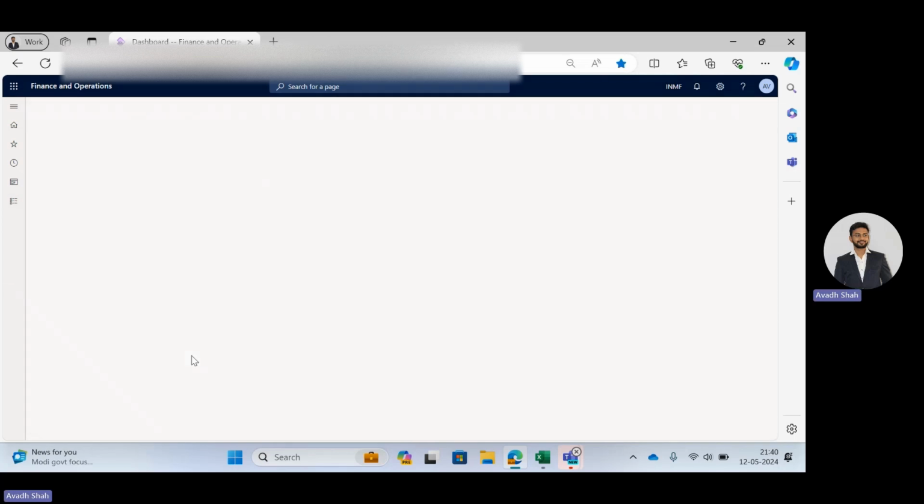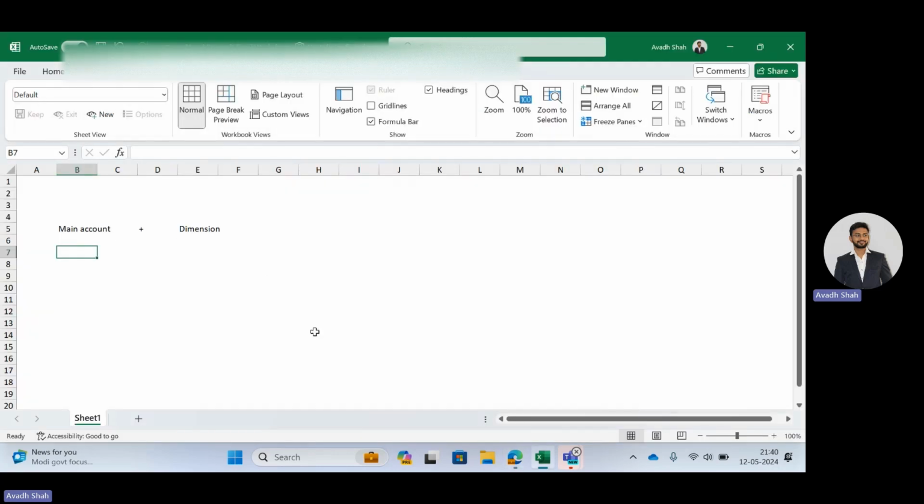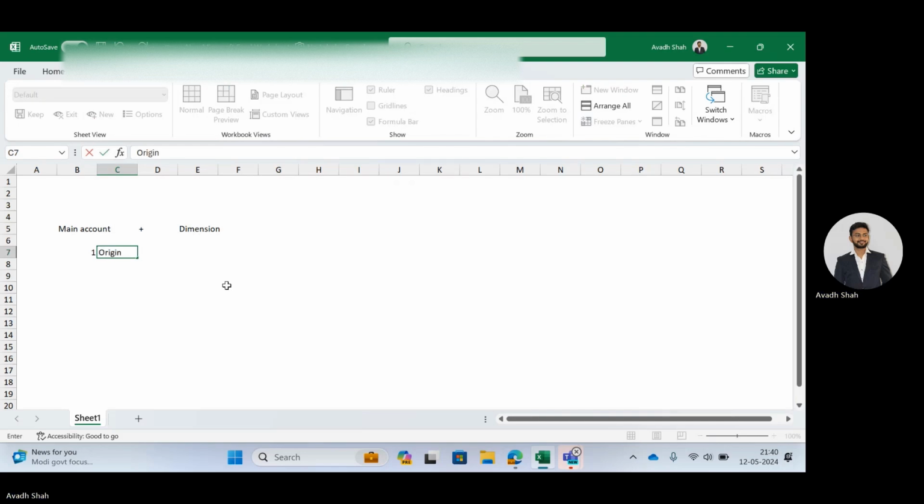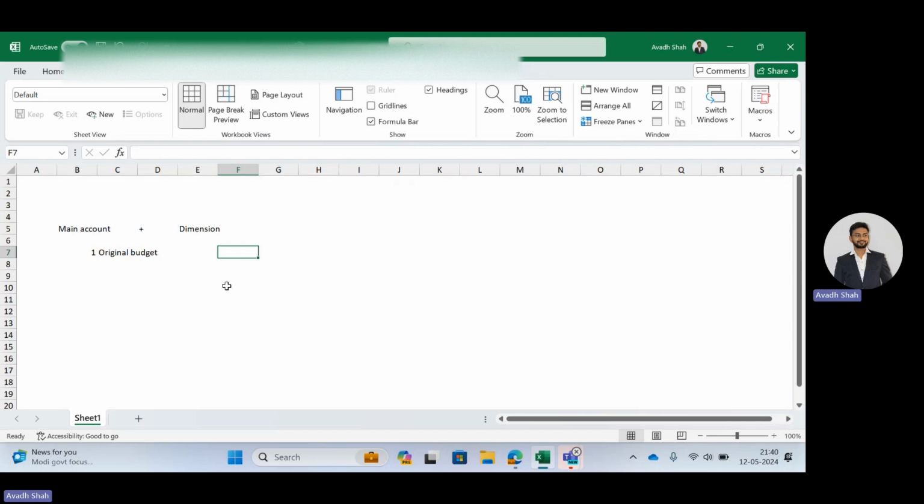Then the next step is the budget code. There are different types of budget code. First is the original budget. The original budget is the primary budget, which is generated by the various departments. After the original budget, if we feel that we require more budget during the period, we will add some amount to the budget, which is an additional budget.